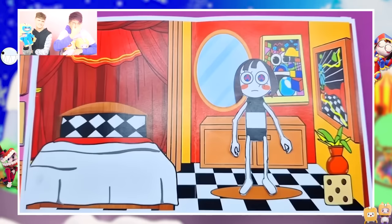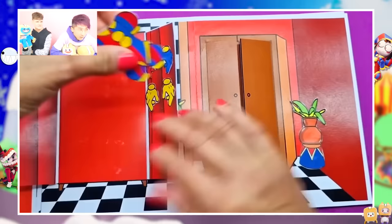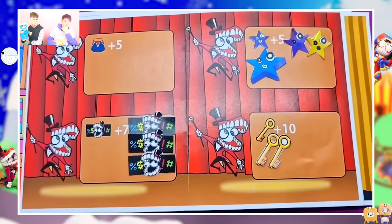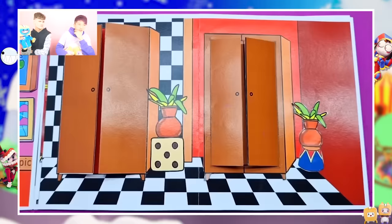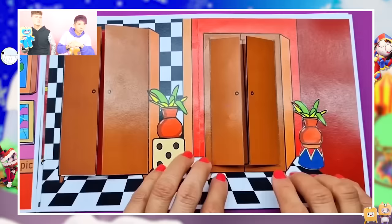Come on, bro. Pomni needs her right outfit. Come on, bro. Yup, there it is, bro. Let's go, bro. Oh, yup. Wait, it's the wrong bow tie. Oh, that's Ragatha's bow, right? Yeah, we just gotta change the hat and then we got it. So close. Oh, we're getting so many points, bro. That's also wrong. Oh, what is that? Oh, a little stand. We found them.